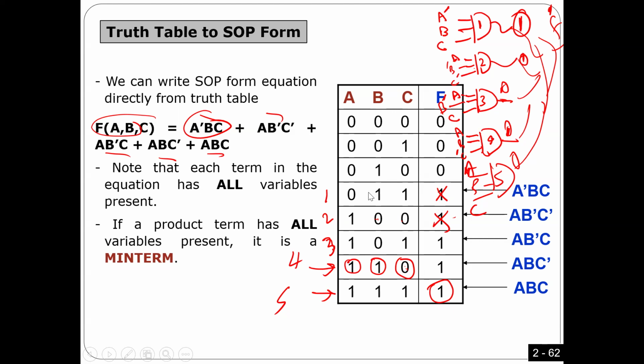Activated here means it's going to give me 1 in this case. Gate number 2 is going to give me 1 in this case. Gate number 3 is going to give me 1 in this case. In any other case, it's always going to give me zeros. This way, I guarantee the output will be 1 in this case, because I designed one gate to give me 1 in this case. I designed one gate for this case to give me 1, a gate for this one to give me 1, and a gate to give me 1 here. So I guarantee for these inputs the output will be 1.